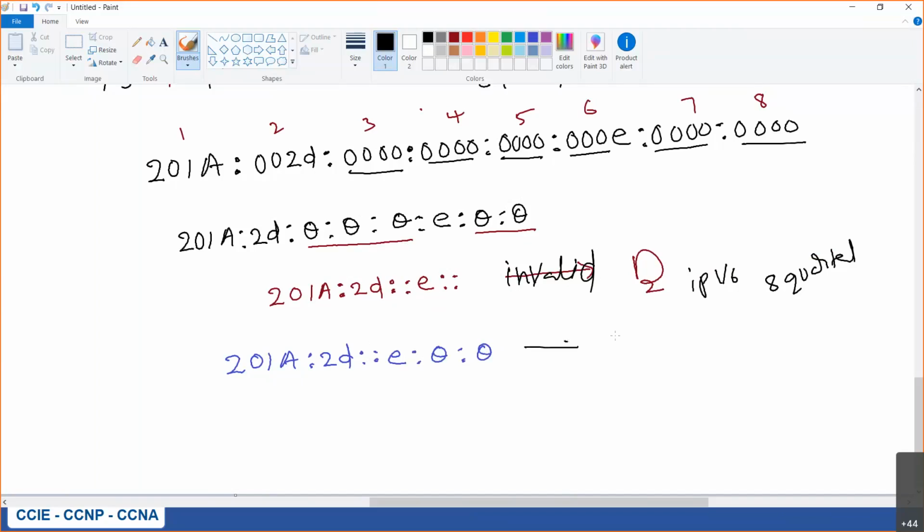This address I have assigned to a computer. Now what does my PC understand? 1, 2, 3, 4, 5 fields are assigned by the administrator. So actually it should be 8. So 5 fields are already assigned. How many are missing? 3 are missing. Now your PC will automatically understand that wherever you have used a double colon, okay, here we have 3 fields of zeros. Is it clear, guys? So double colon only once in an address. It's an example.